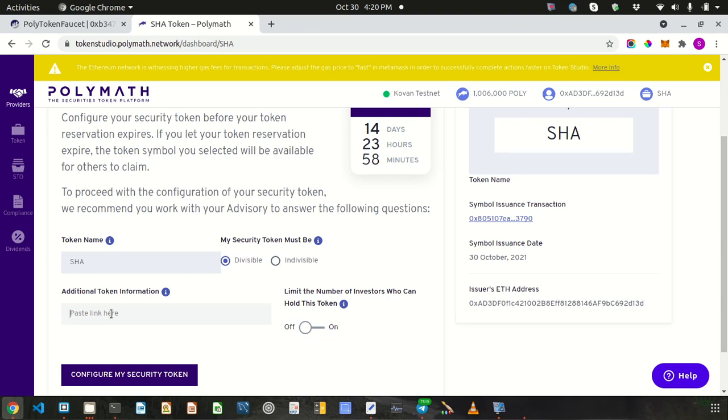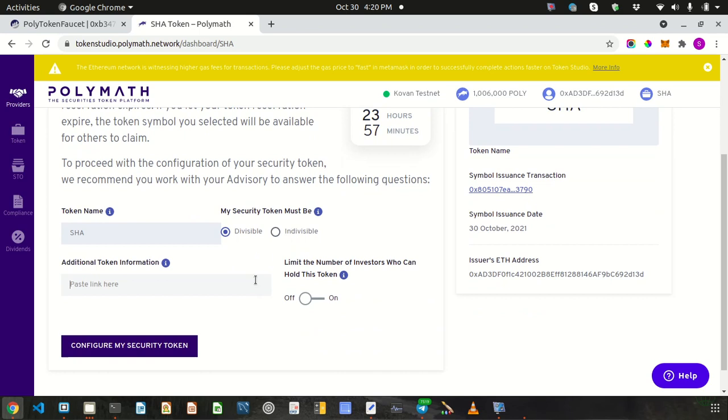So anybody who is reviewing your token using MetaMask, EtherScan, or some other tools can see the information that you have entered. Many of the issuers use the details of the token as well as links to the website or links to the legal documents attached with the token. So you are free to enter any information in this information box.